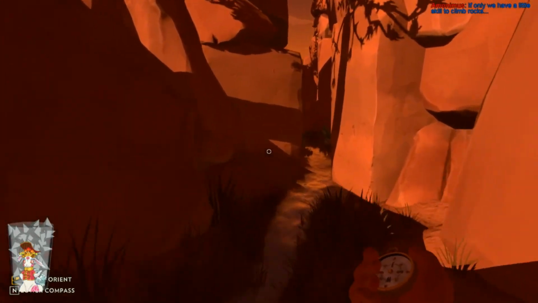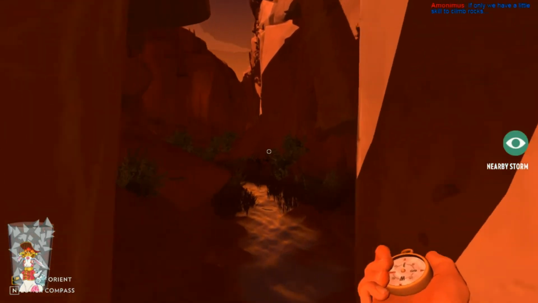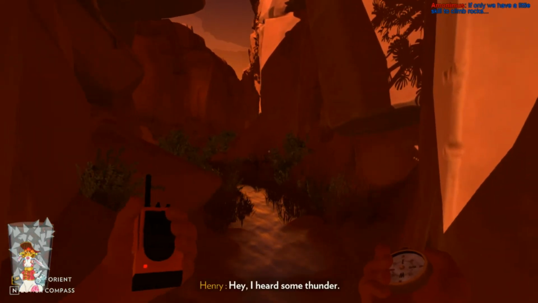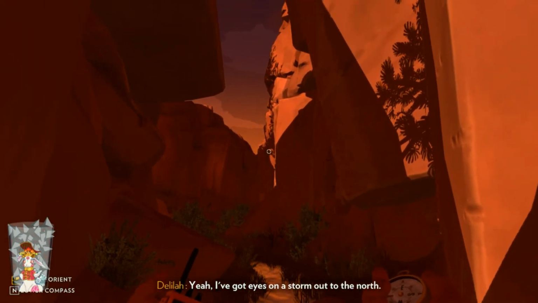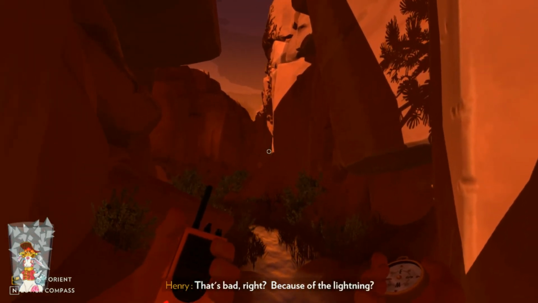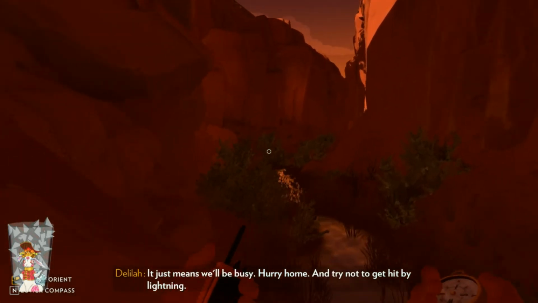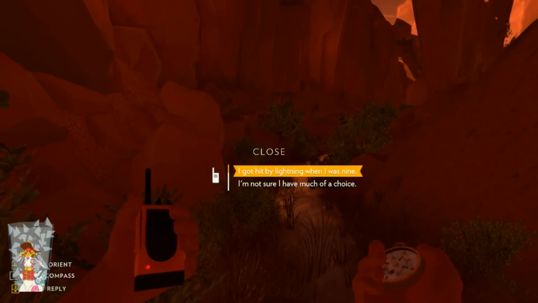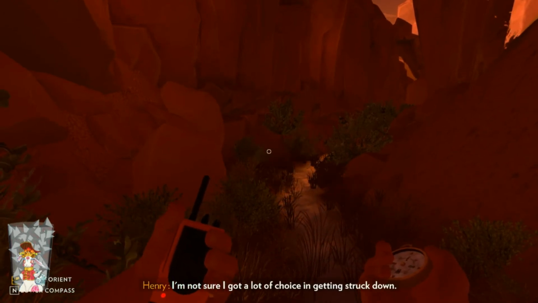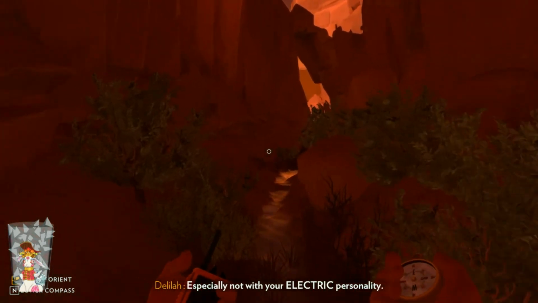So if you don't spend... Oh good, it's raining. Hey, I heard some thunder. Yeah, I've got eyes on a storm out to the north. Well, that's bad, right? Because of the lightning? It just means we'll be busy. Hurry home, and try not to get hit by lightning. Please don't invoke that. Yeah, I'm not sure I got a lot of choice in getting struck down. Especially not with your electric personality.